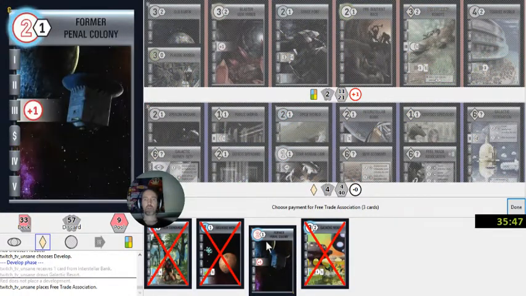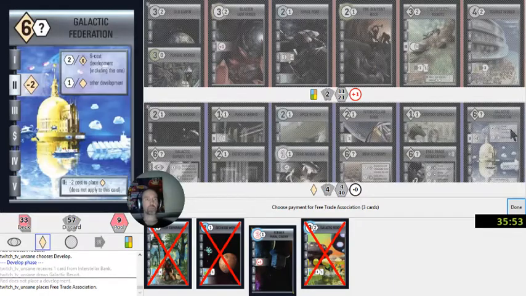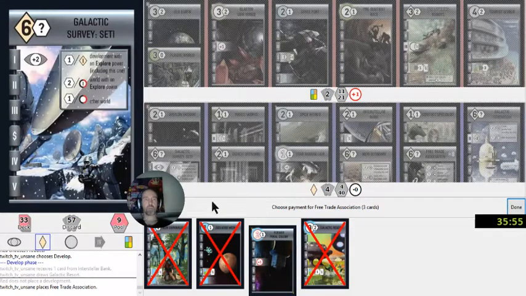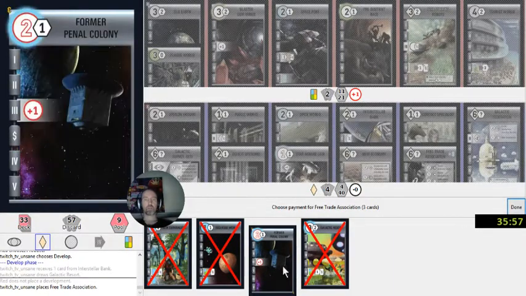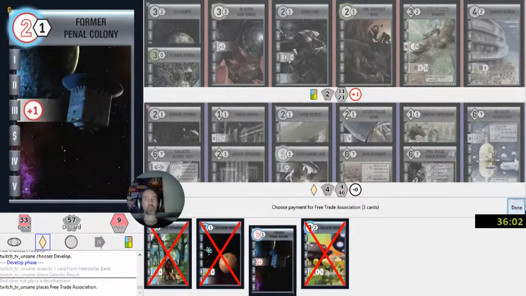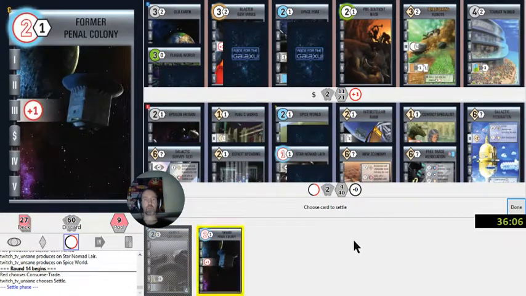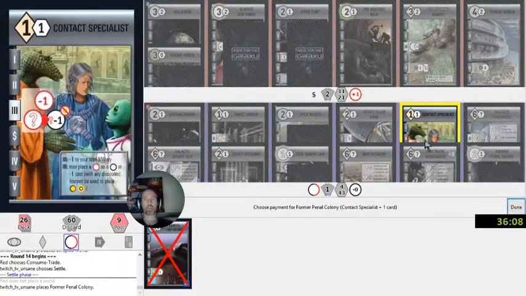So how does this work? If I do that, I can play this. So that's good. What do I draw and produce? Nothing. So 1 after dev. Oh no, this is dev phase. I draw 1. Pretty crazy. I mean, this is insane for 2p.